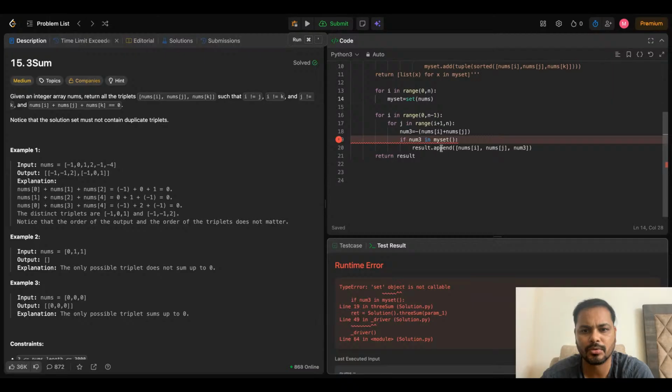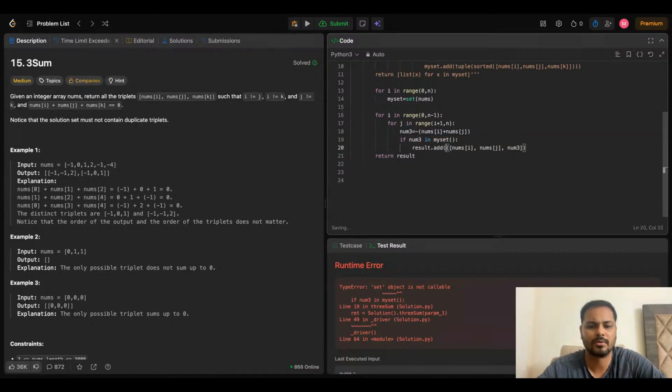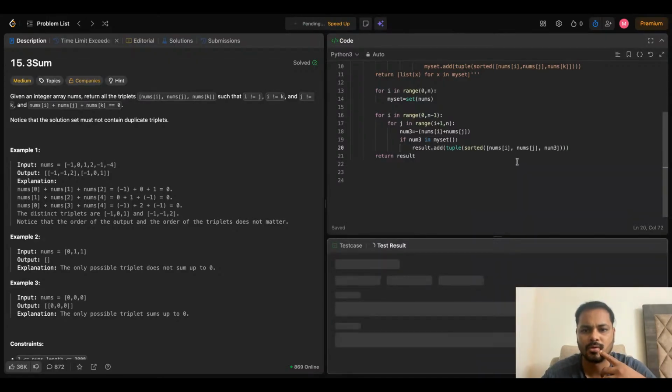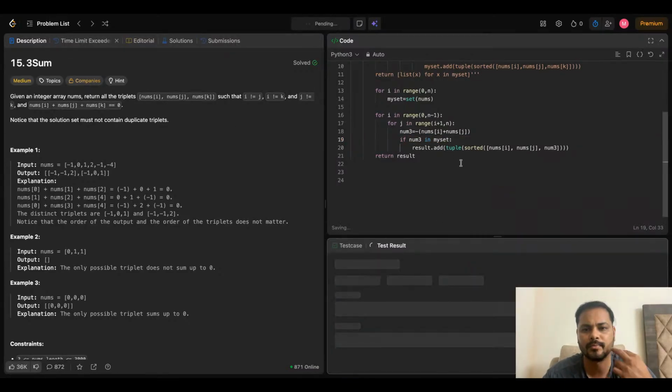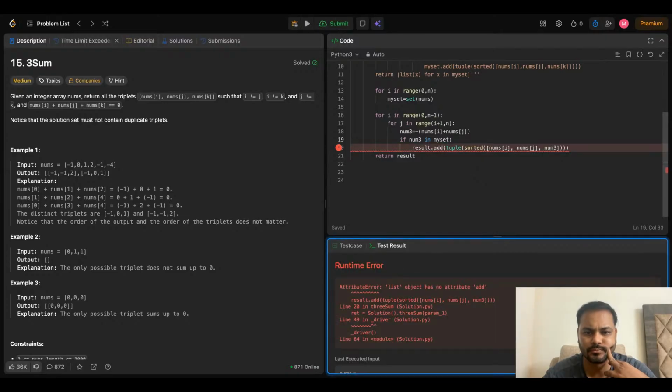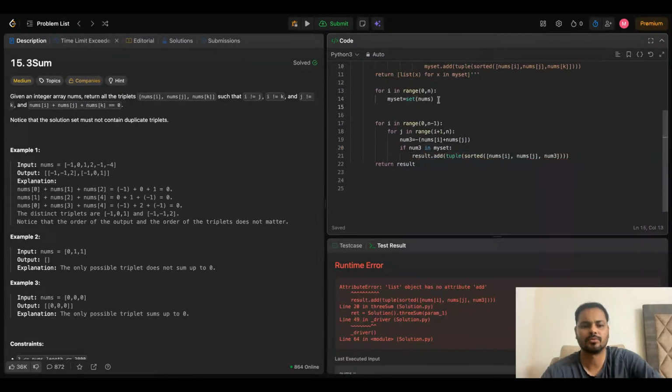Simply I'll do result dot tuple sorted. That object is not callable. My set. So result, output is equal to.